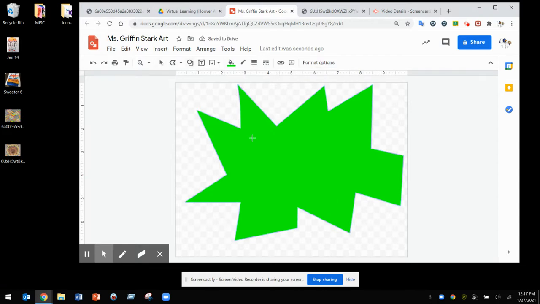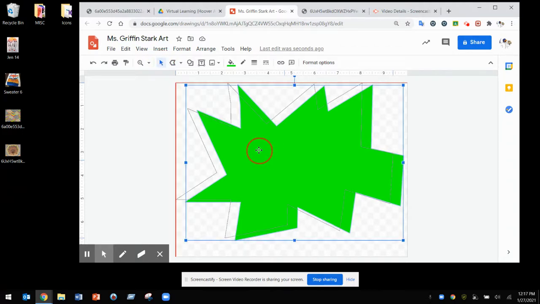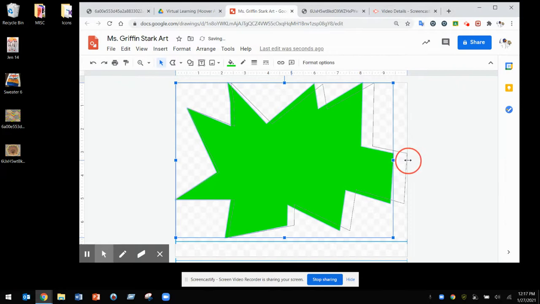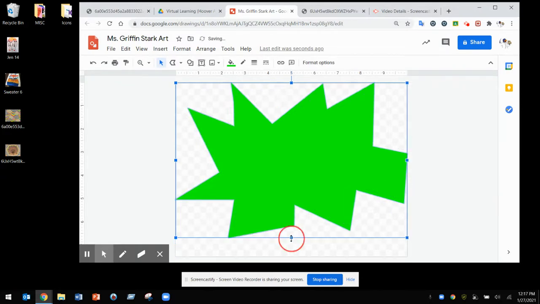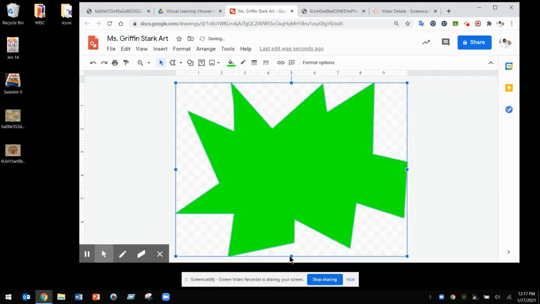Something else you can do if you want to change its proportions or recenter it, you're actually going to have to click this key here. This is the cursor. So with the cursor, you can line it up. You can stretch it out if you want to stretch it out. You can make it touch all the sides if you want. Do whatever you want to do to start this shape.